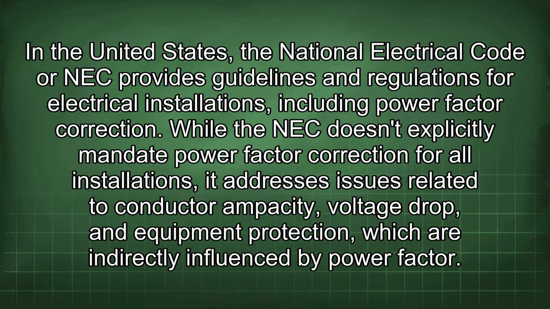In the United States, the National Electrical Code, or NEC, provides guidelines and regulations for electrical installations, including power factor correction. While the NEC doesn't explicitly mandate power factor correction for all installations, it addresses issues related to conductor ampacity, voltage drop, and equipment protection, which are indirectly influenced by power factor.